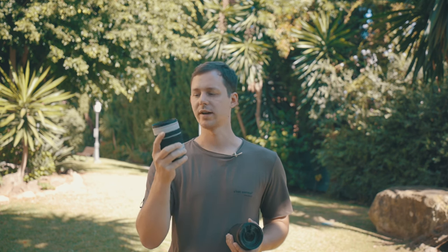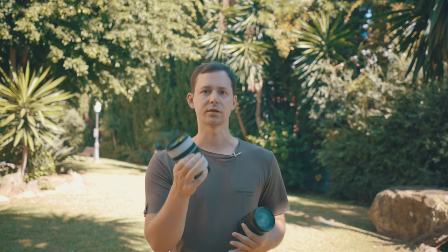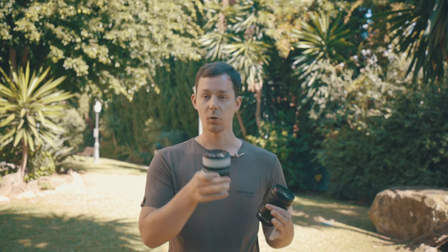The 70-200 is crazy far if you are shooting in 4K — there are actually spider webs going around here — but this can actually be a benefit if you're wanting that further reach. 200 millimeters times 1.8 is of course significantly more. The other lens I have in my hand is the 24-105, and I'm going to show this in the comparison as well because it is one of the main camera lenses for the Canon EOS R, especially when it first came out and was introduced as a kit lens. This is also the set I purchased when I started.